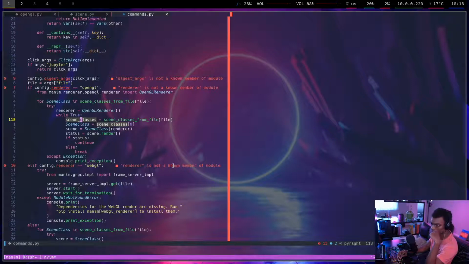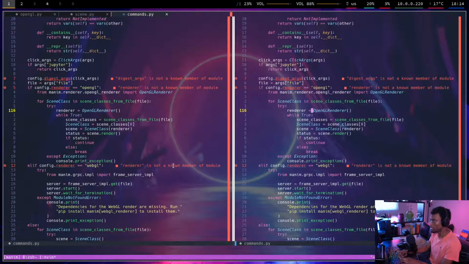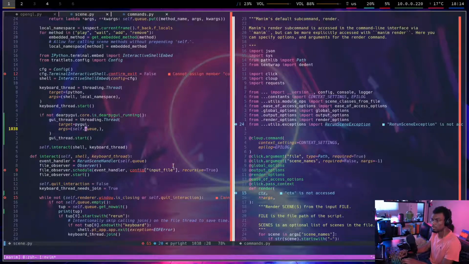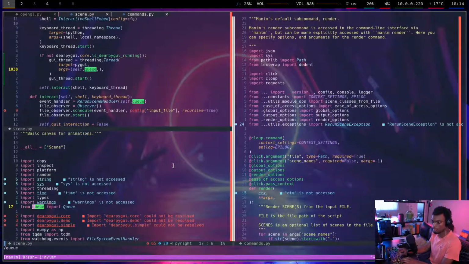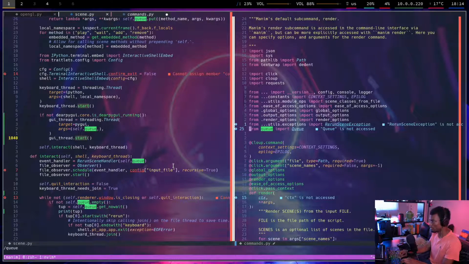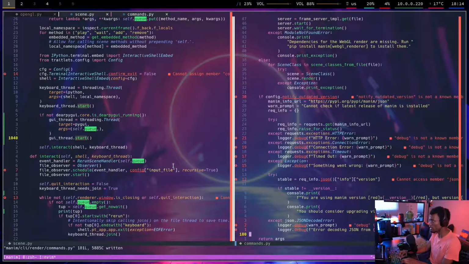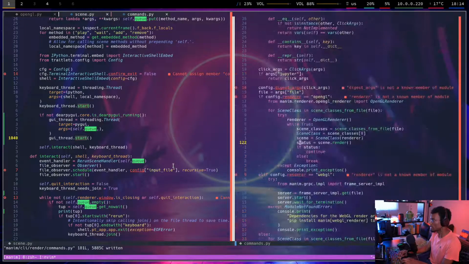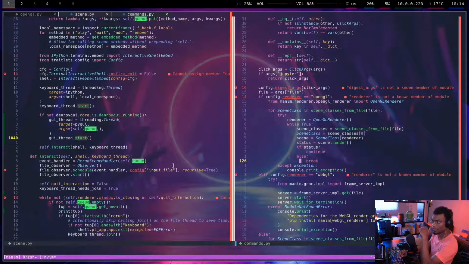Maybe what I want to do is instantiate a queue out here. So now it's just owned by nothing. I guess the main, not thread, but just the program. And then if I create one here and pass it to the scenes here, then that should work.